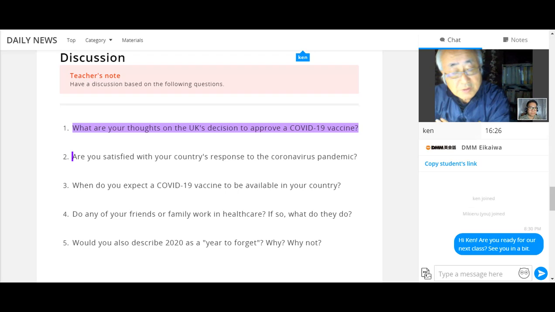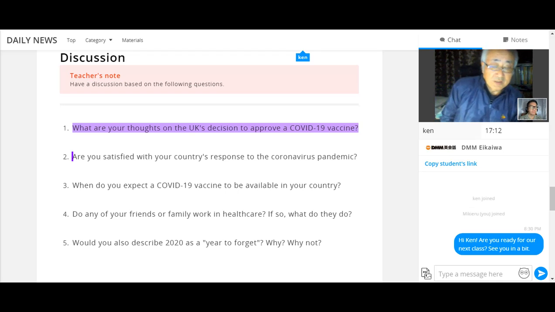UK is one of the countries with the biggest number of cases all over the world. That's why they have to try to get such a vaccine. So that's why I think, as you know, that the Prime Minister Johnson had got coronavirus before. That's why I think it's a normal way to make a decision, to try to have such a new vaccine. That really makes sense.